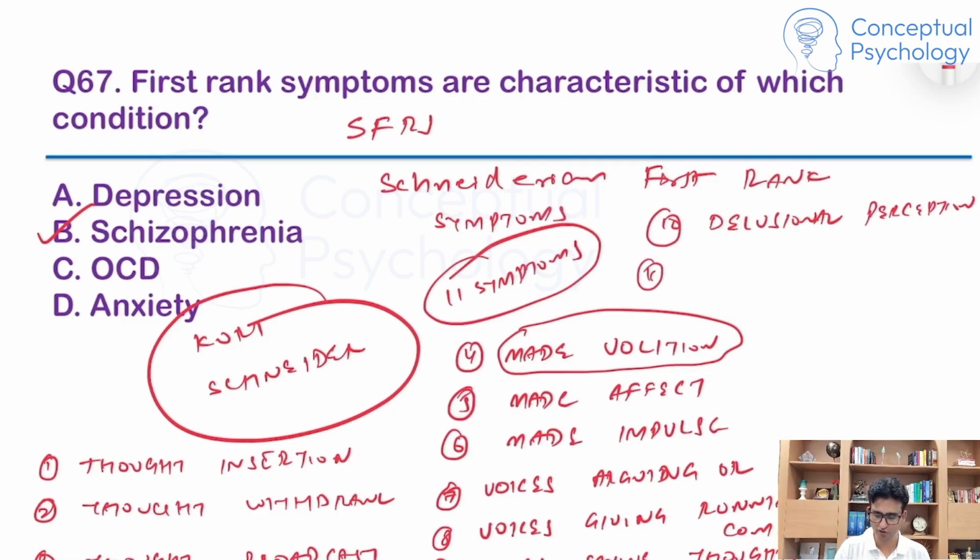And lastly, we have somatic specificity. In somatic specificity, what happens? The patient attributes other somatic sensations to an external explanation. For example, I'm having these tingling sensations in my right elbow, and I was studying this sitting in Karachi, Pakistan. Full radio is from there, which is causing these tingling sensations in my elbow. This is somatic specificity.